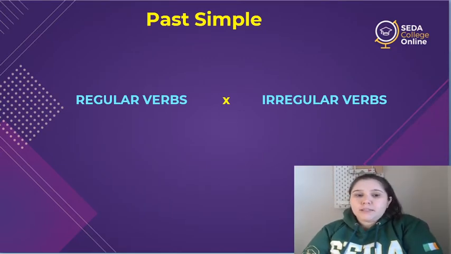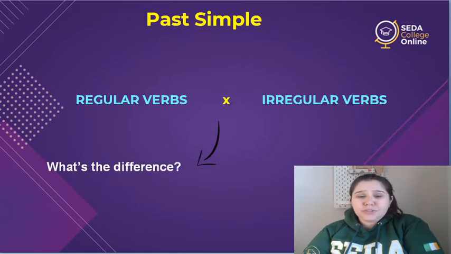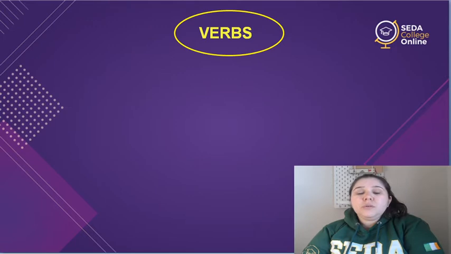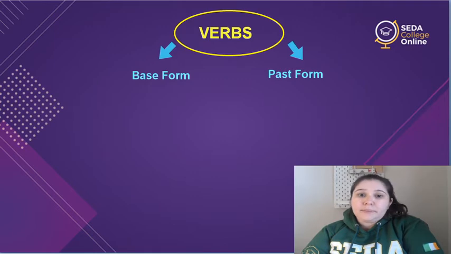We're talking about past simple, regular and irregular verbs. So what is the difference between the two of them? How do I know when it is a regular and when it is an irregular verb? Let's have a look. So we're talking about two forms of the verbs here, the base form and the past form. So for example, arrive is in the base form. Yes, arrive. And the past form of arrive is arrived. Then we have drive in the base form and drove in the past form. Okay, teacher, but what's the difference?